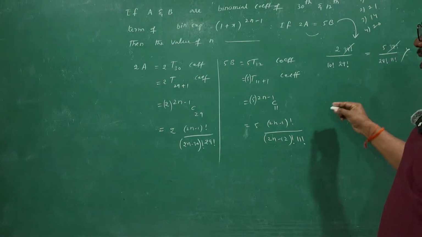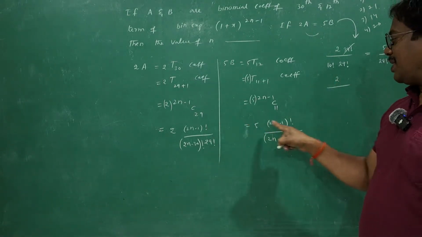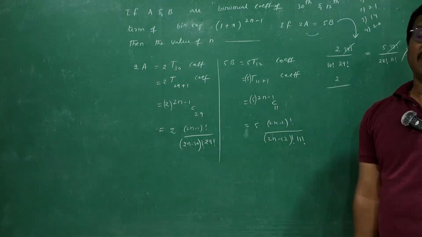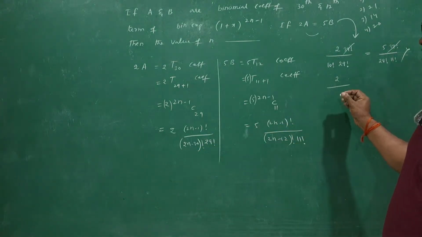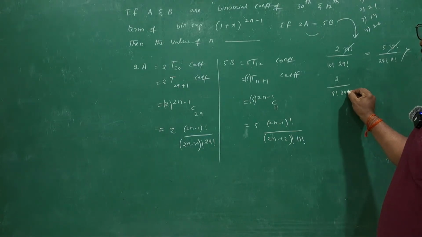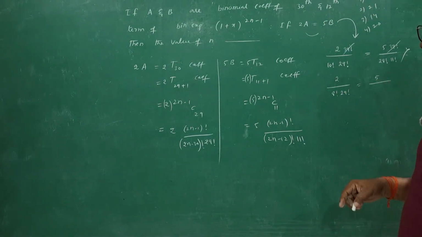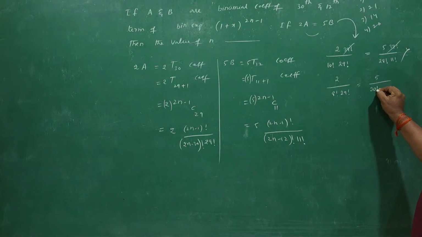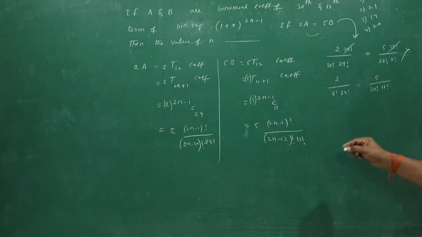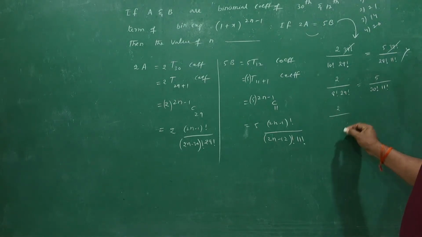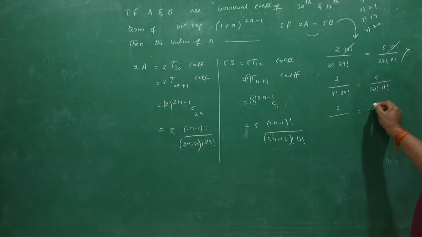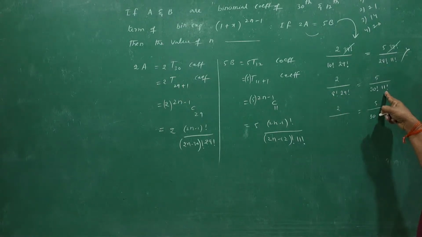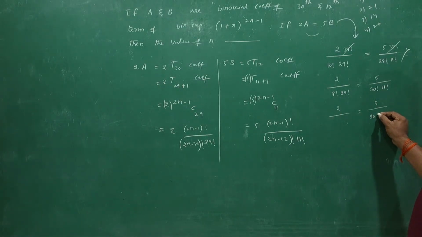Next go for second option. Both sides 2n minus 1 factorials get cancelled. When you write n value 21, 21 into 2, that is 42, 42 minus 30, 8 factorial, 29 factorial. Next in the right hand side 5 divided by, when you write n value 21, 42 minus 12, that is 30 factorial, 11 factorial. Now this is 2 divided by, both the sides, if you neglect 29 factorial, only you will get 30 here. Next, here you have 8 factorial and 11 factorial.